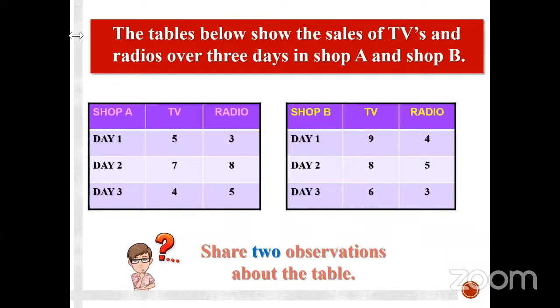I see the chat is now lighting up, Doc. Can we take 2 observations from what they have to share? Okay, Gabby is saying the sales of the items in a 3 day period. And DJ is saying the increase in A for TV. Okay, so you begin to interpret the information already.